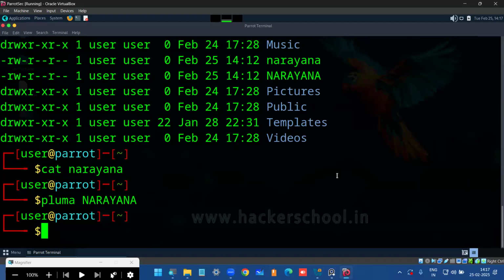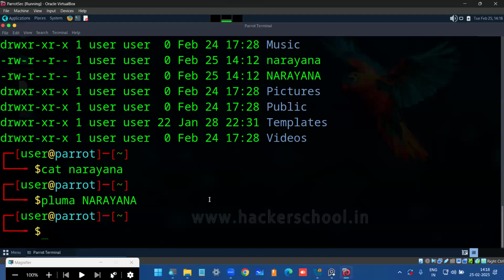So these are 2 different ways. This is the command line way of opening a file, and this is with help of some graphical tool named Pluma. And not every Linux will have the Pluma. Here we have the Pluma text editor. And on the other Linux, you have to identify what is the text editor it is using. Some Linux will be having something similar to Pluma, like LeafPad, Mousepad, some other utilities also. So just have to mention the name of the text editor and the file name. Okay.